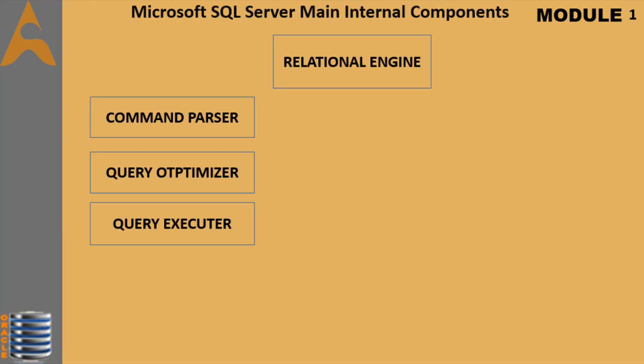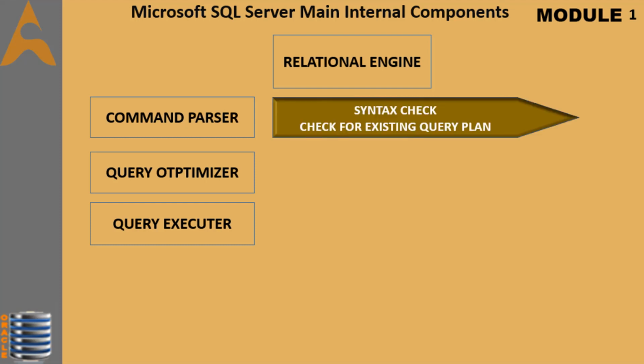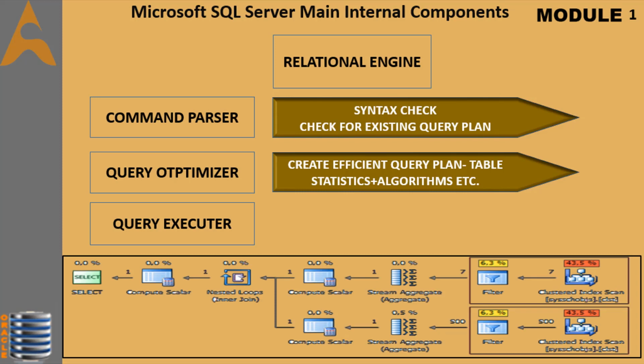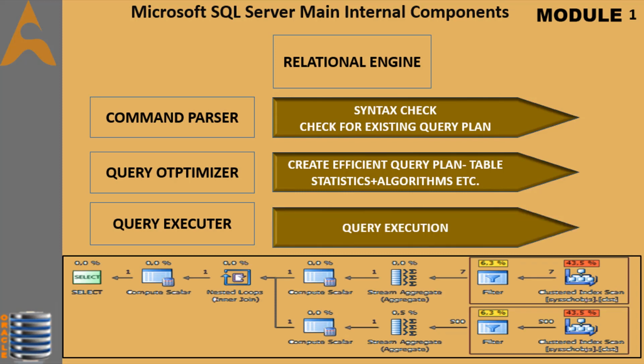The command parser, as I said before, validates the syntax of the SQL being passed, meaning that if a query has any error, SQL Server will abort the whole transaction and will not move forward. The query optimizer plays an important role. It has a duty to generate an efficient plan based on its cost, which may vary according to what information is available for processing, such as recently updated statistics. And the query executor, which, as the name says, is responsible for processing the query in the CPU itself.